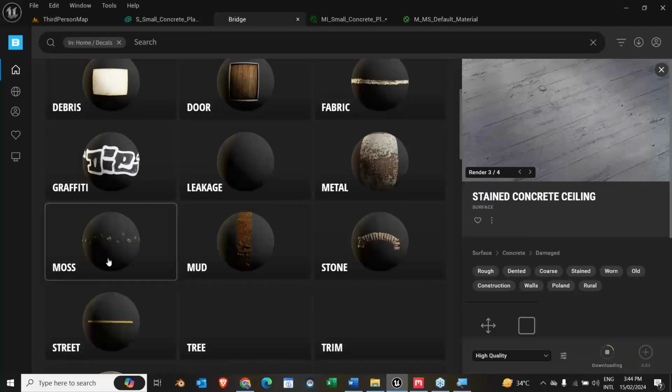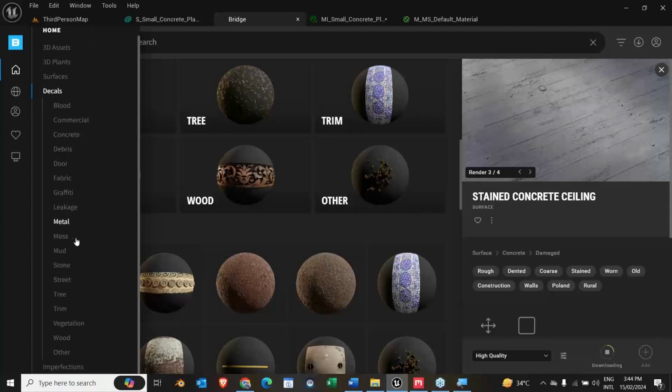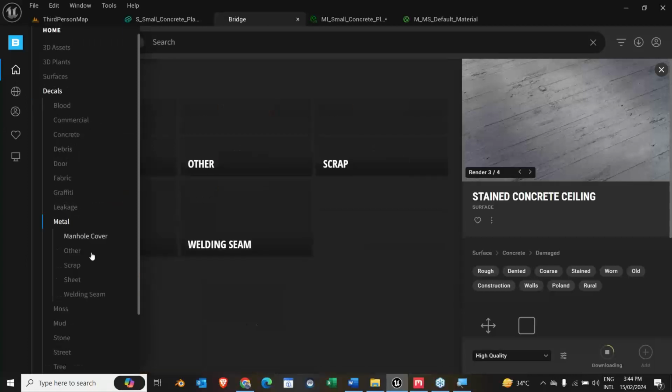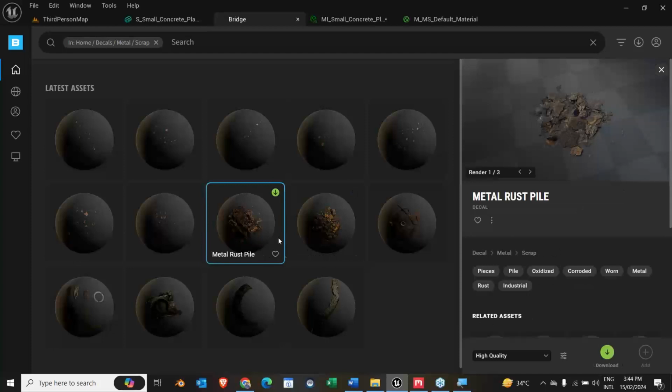So let's this time use the leakage, graffiti, moss, metal. Let's search on the metals and also scrap. Let's apply the scrap, for example. This is metal rust because that stain is there. Let's download this as well. I'll shortlist and put this into my favorites.